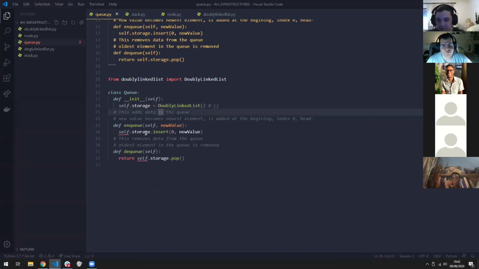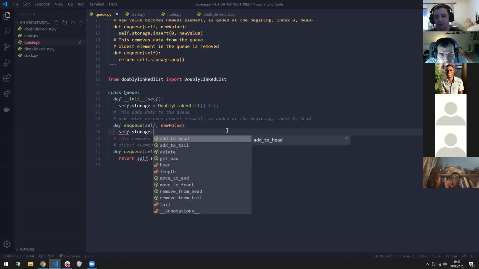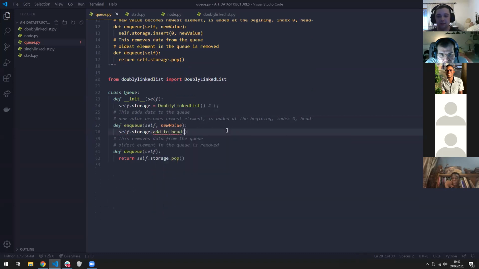Then we need to change this because our doubly linked list does not have an insert method, right? Our storage has changed, so we need to change everything else after it. So now we need to add something to the beginning of the list, right? And that's just going to be the head, and we're going to add the new value to the head. Okay.